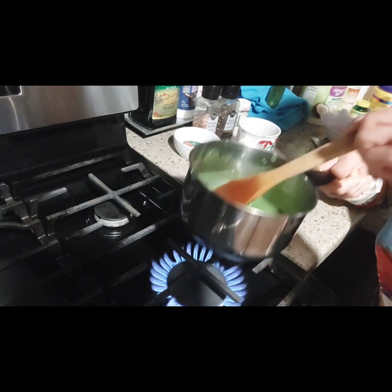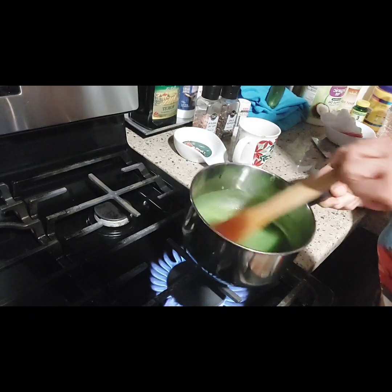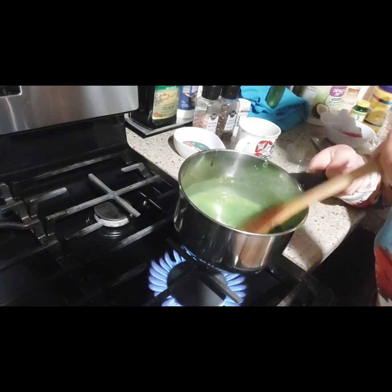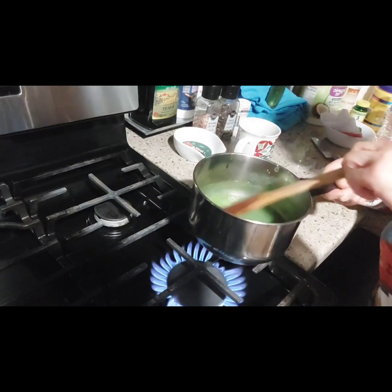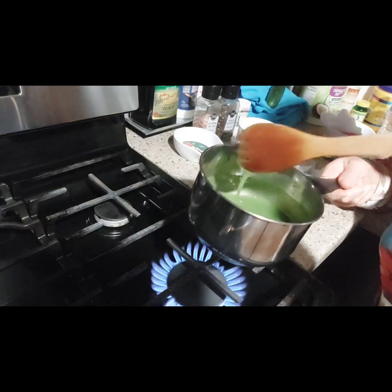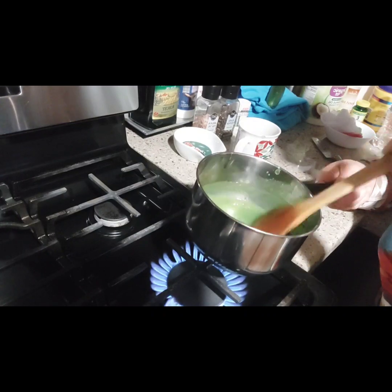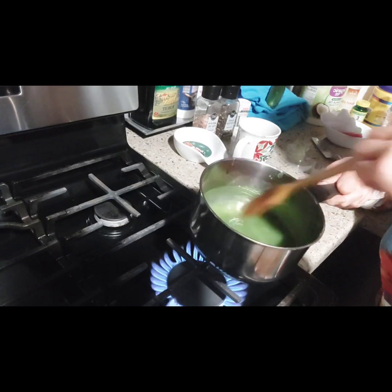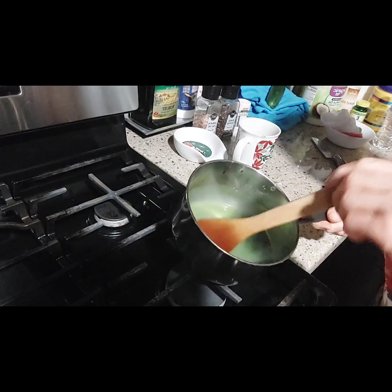As you see, I hold it a little bit up so the cream doesn't stick to the pot. Now it's good. I turn off, as you see here.